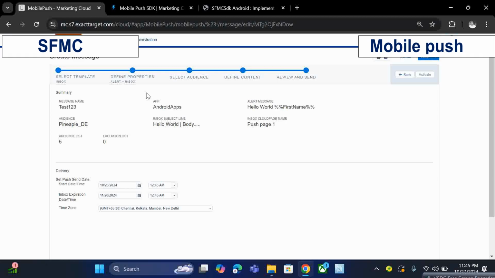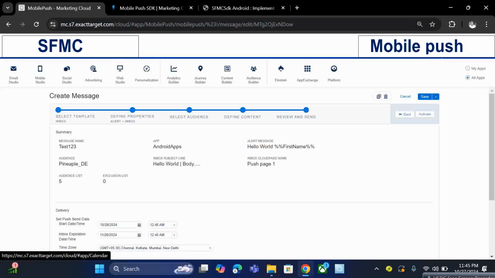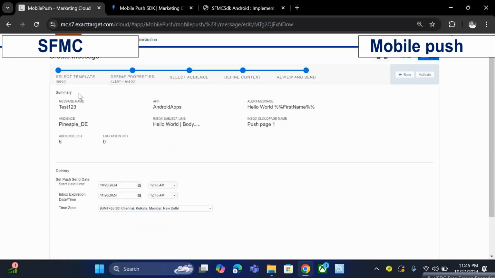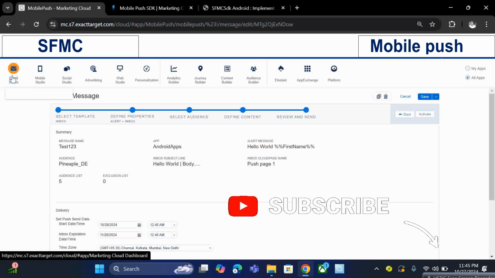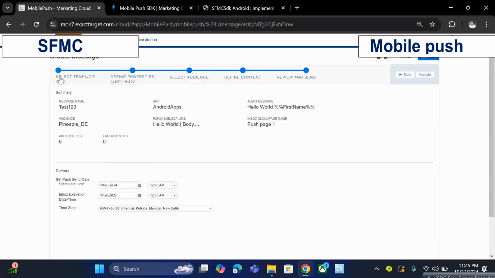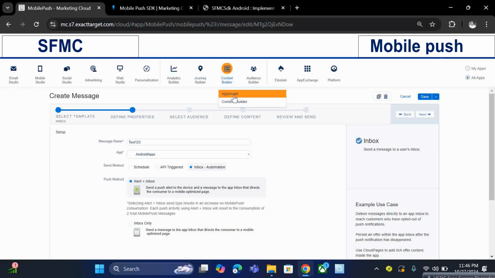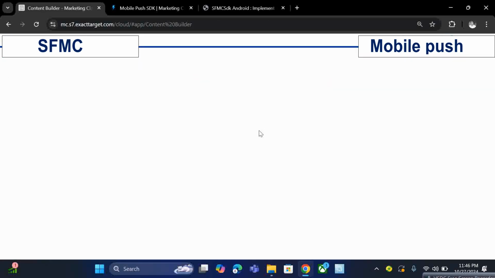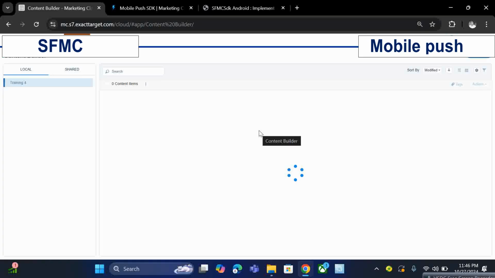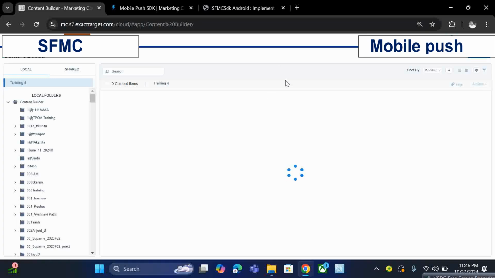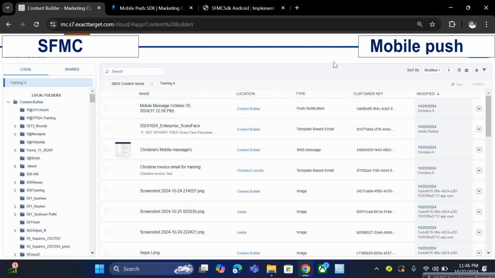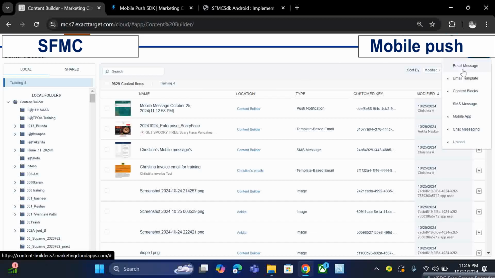Now coming to this, right? So if you want to send this using journey builder push notification, that you will not be able to send from here. Notice one thing, when we come here we do not see the journey builder or interaction option here. So for that we need to go to content builder. So in content builder, right, you will be creating the message.